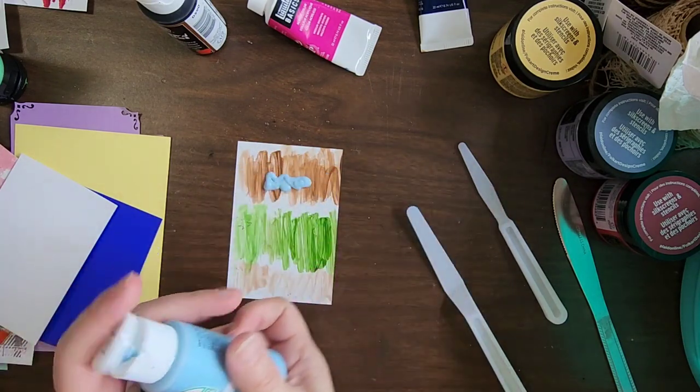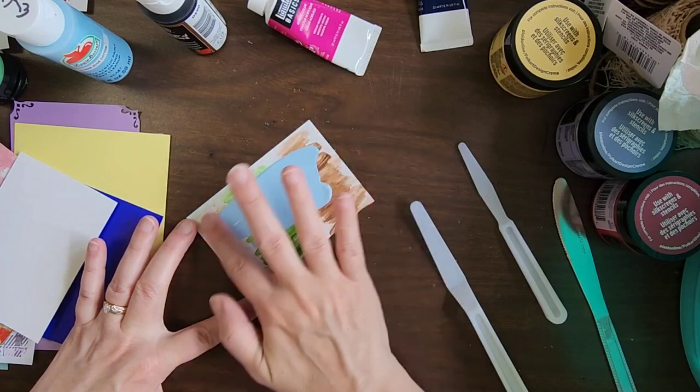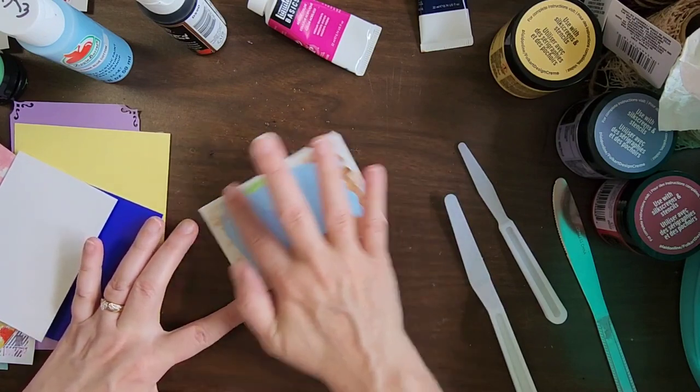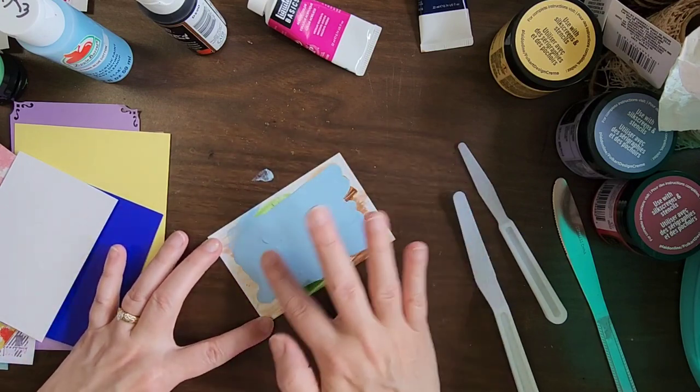And you could use your finger. Let's do it. Let's try it. Use your finger. Just smear it on here. And just use your finger. Why not? I mean, that's the cheapest paintbrush there is, your finger.